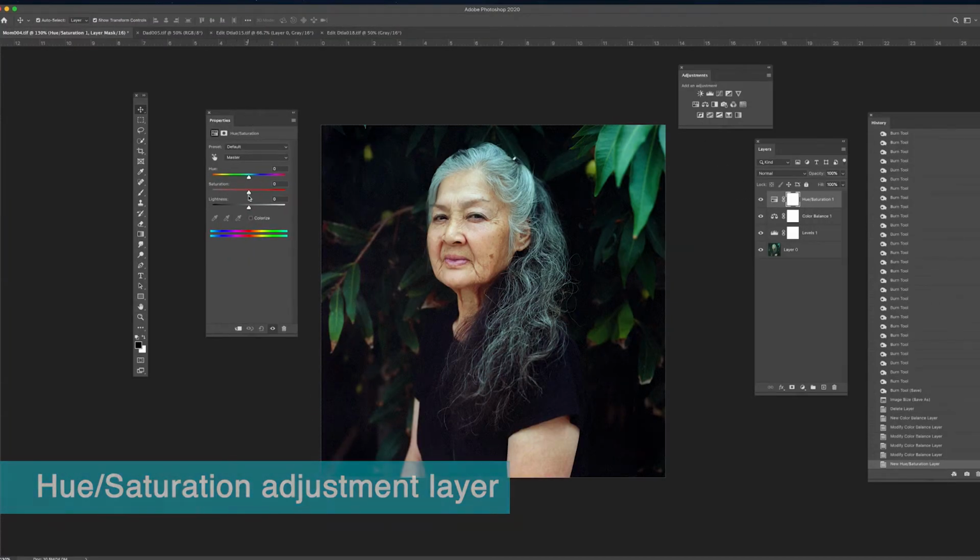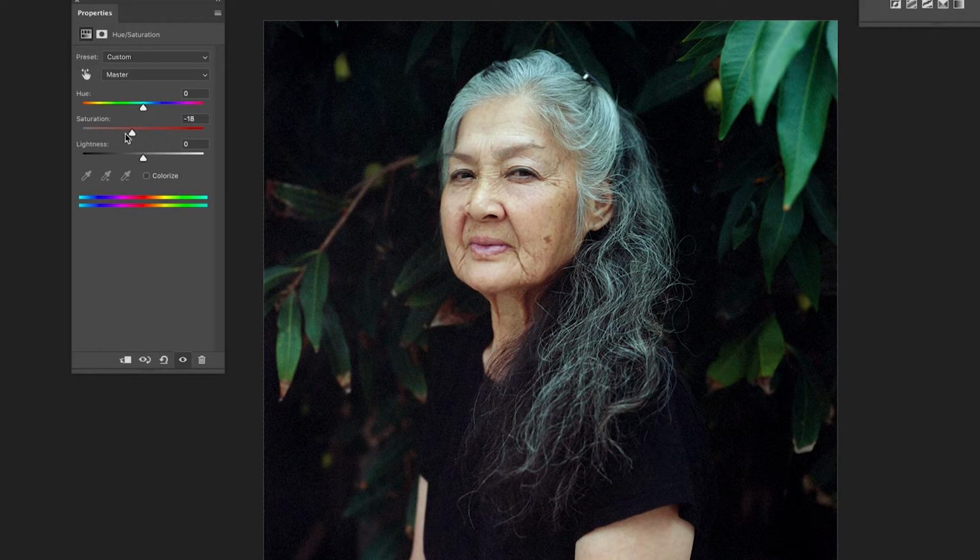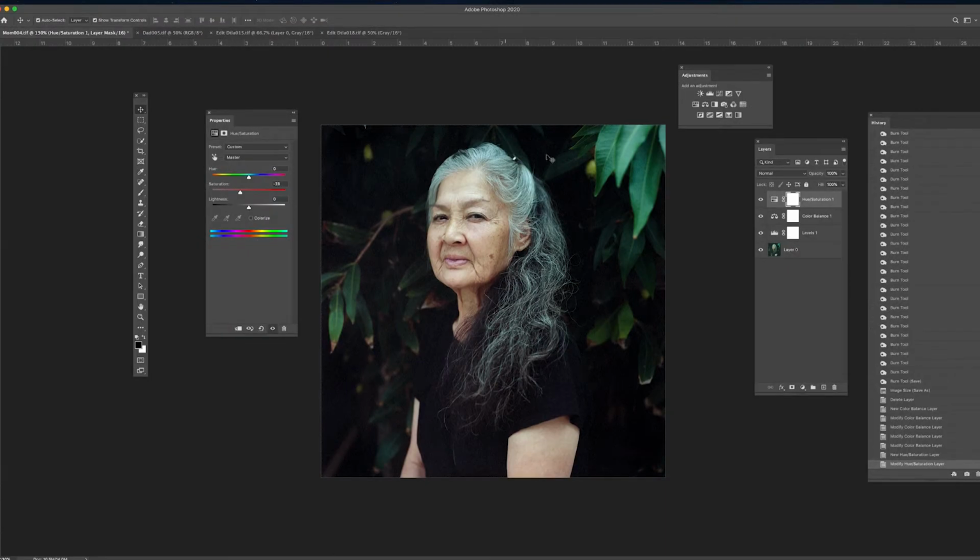I'm going to go here, just going to slightly desaturate that. And desaturation just means that you're just taking out the color. So if I go to 100% desaturation, that just makes my image black and white, and that's not what I'm looking for. Okay, that looks good. So I'm just going to toggle hue and saturation on and off. Okay, so we have a -23 desaturation.